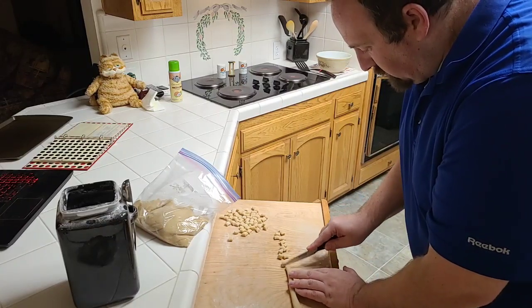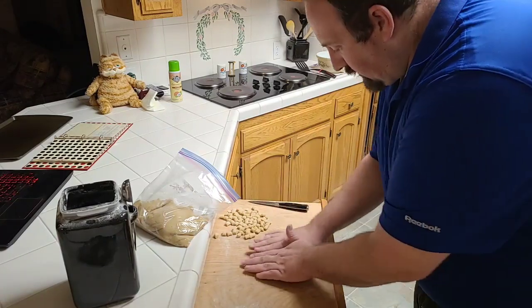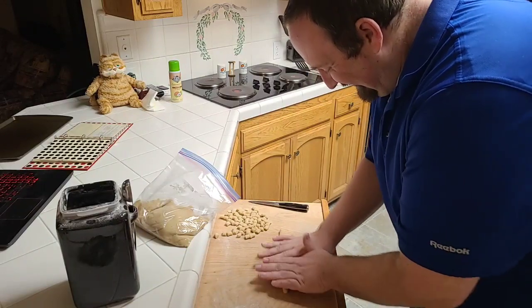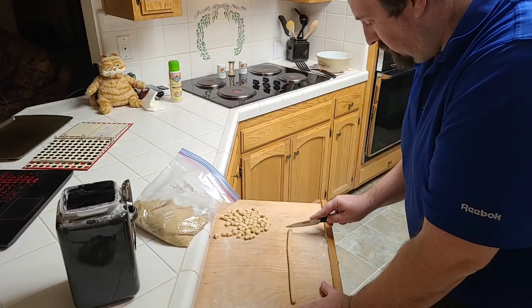One of the goals when doing this, by the way, guys, is not to cut your finger off. So make sure you don't do that. Kids, don't try this at home. You have been warned. Knives are sharp.